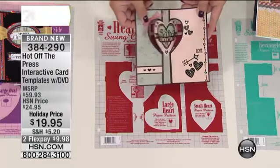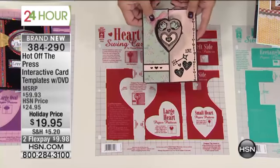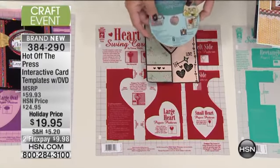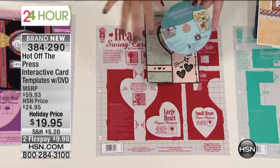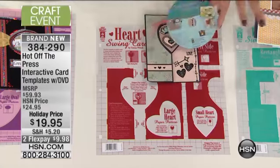Now remember, this is an investment in your scrapbooking. This is an investment in your learning curve, because you're also going to get this techniques DVD that's going to give you live video. It's going to give you live artwork that's custom designed in here. 35 different ideas is going to be in here as well to be able to create all these looks.